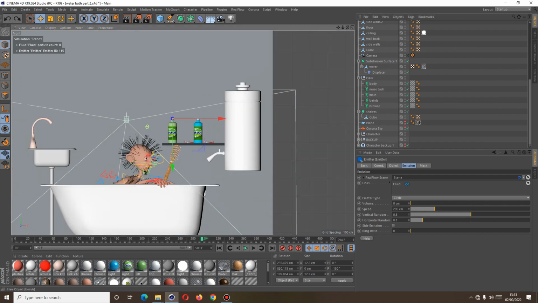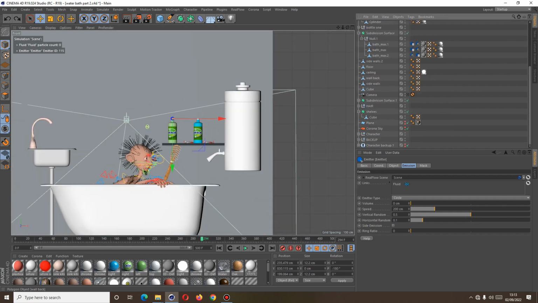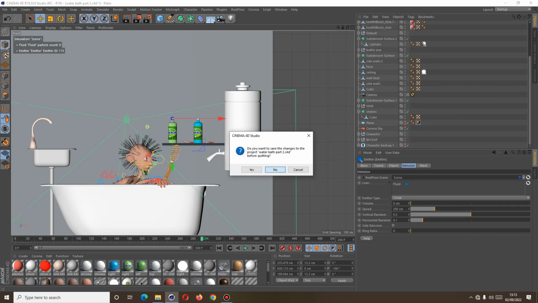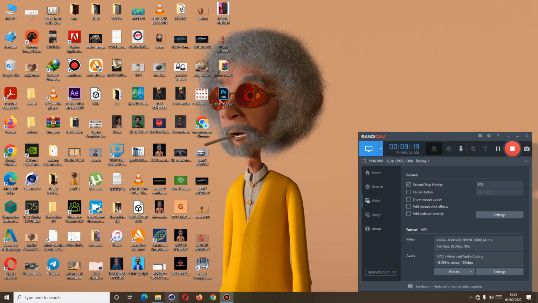So from there I came into rendering. Since I'm using Corona Render, I've already set my scene. Let me go down and use this one there.